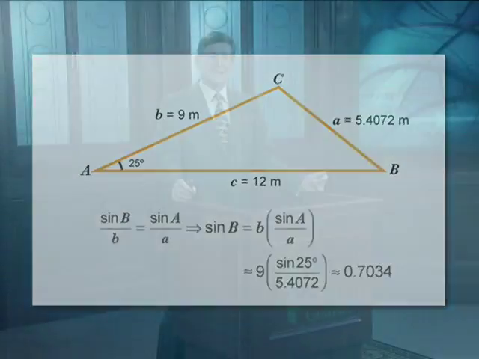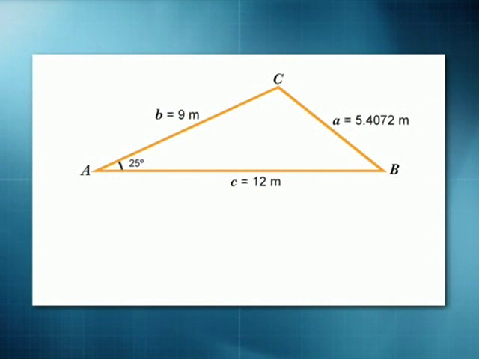0.7034. Okay. Now you might remember from the previous lecture that when the sine of an angle equals, say, 0.7034, you get a little nervous because there are two possible angles having that sine, just like in the previous lecture. This is that complicated case. But don't worry, here it's much easier. Here I know B has to be acute, because back in the picture, the longest side was c equals 12. So the angle at C is the largest angle in this triangle. So B is definitely an acute angle.